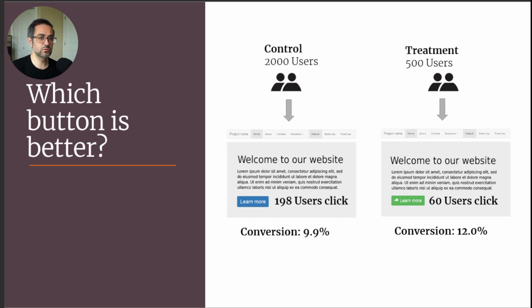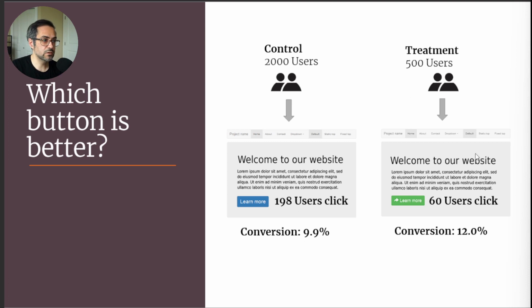So you have these two. This is the experiment that you typically run. You'll have a website, the original one, which is called the control, which has a blue button, and then you have this new site that has a green button. And then you put the two versions live, or what it's called running on your website, but then you send some users to one version and the other users to the other version.